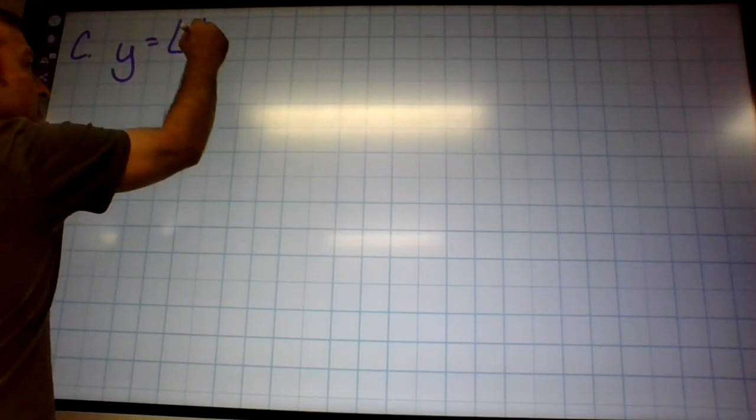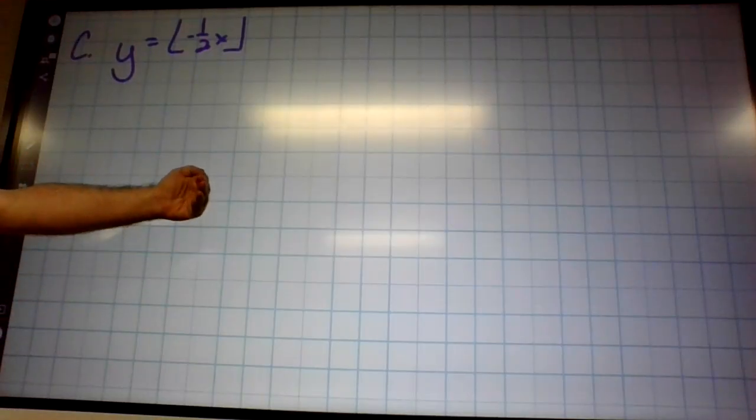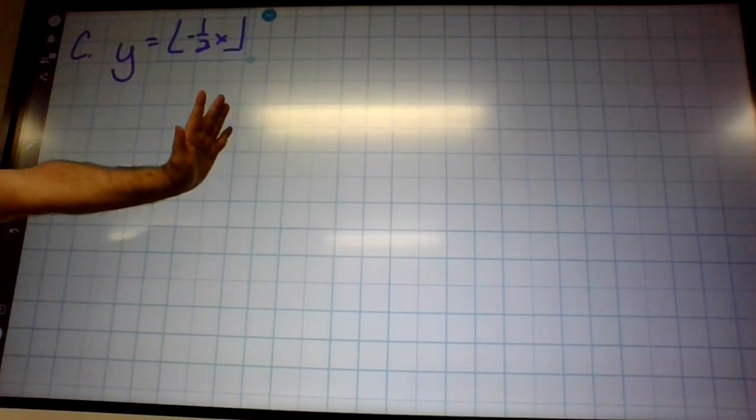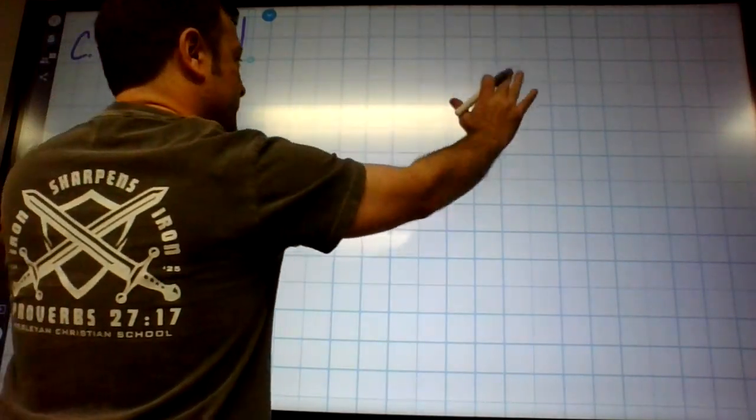Okay, C, we've kind of almost done this before. All right, what is the 1/2 directly on the X going to do? Half as fast. So in other words, horizontal stretch, twice as wide. What's the negative on the X do? Horizontal flip. X value switch. Positive X values become negative. Negative X values become positive.